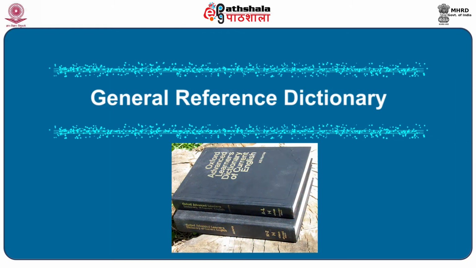General reference dictionary. A general reference dictionary, as the title indicates, covers the total linguistic stock or lexical stock of a language. A dictionary of any size may be a general reference dictionary. It contains words from all spheres of human activities and all areas of the life of the speakers of the language. The general dictionaries are of two types.